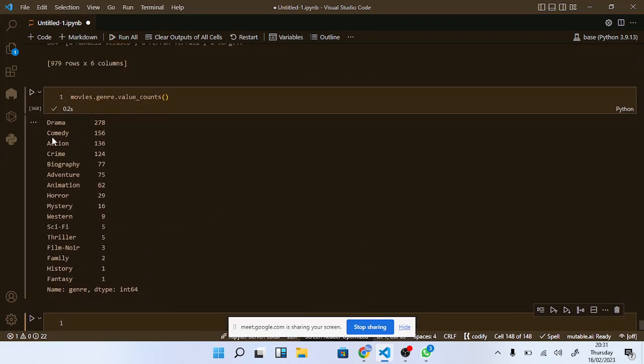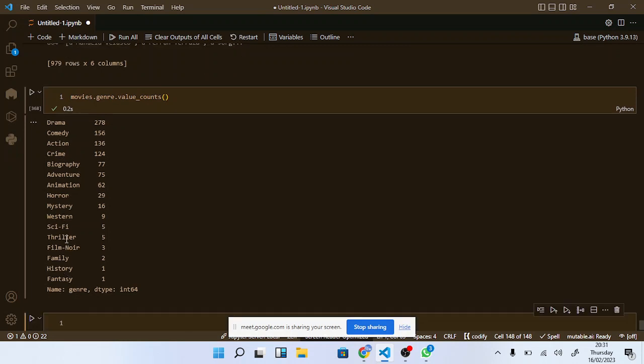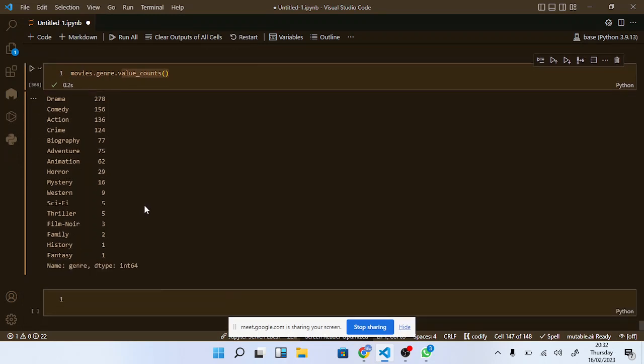In my genre column, I have these values: drama, comedy, action, and so on. Drama is appearing 278 times, comedy is appearing 156 times. So we use value_counts to calculate how often each value appears in the column.